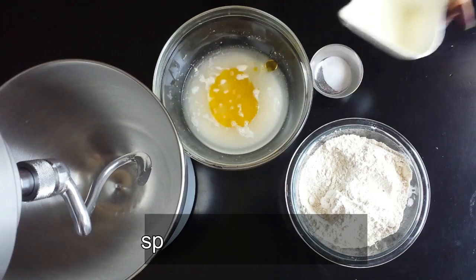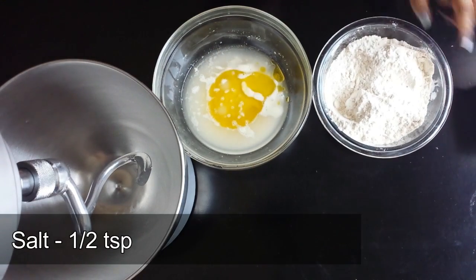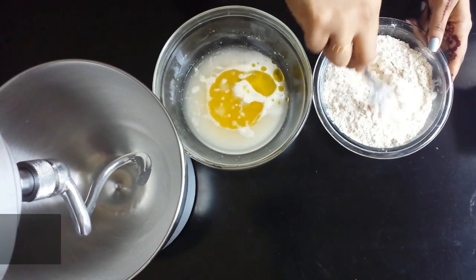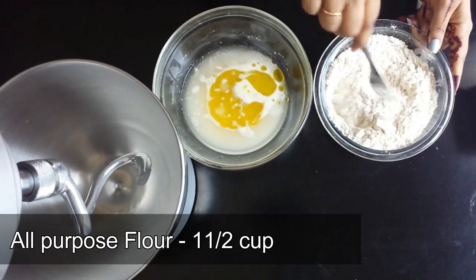Now add in your olive oil to the yeast mixture followed by salt. In this bowl I have added both wheat flour and all-purpose flour. Add them to your yeast mixture and mix them thoroughly. For exact measurements, do check the video's description box below for written measurements.